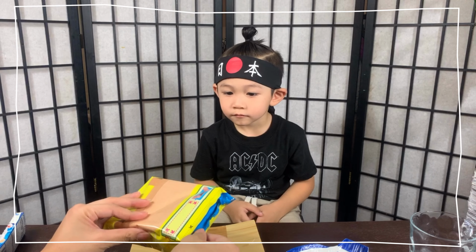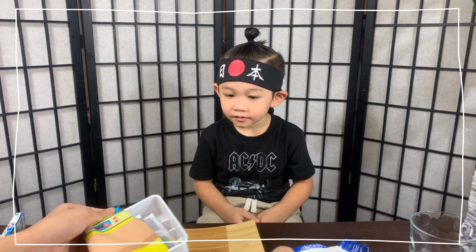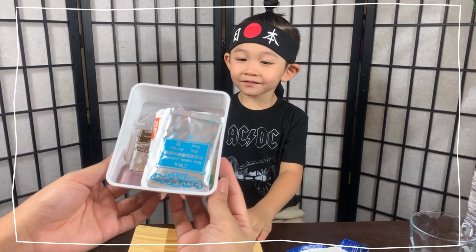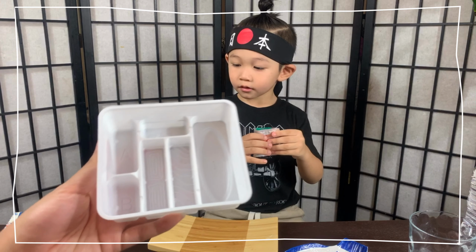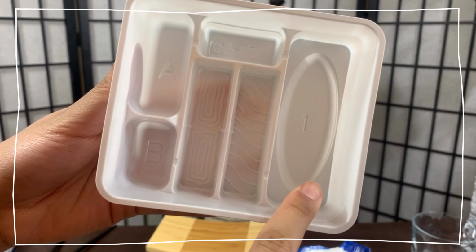Alright, you ready to open? Yes. Okay. This is what the box looks like. Everything is labeled in this little container here. Looks like step one would be here.